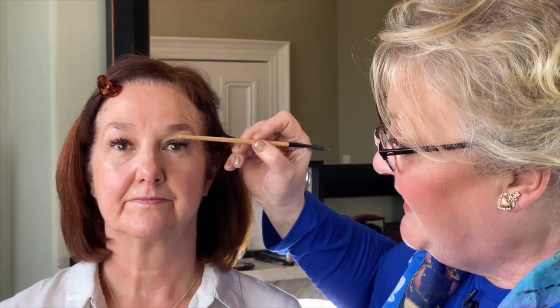But what we are going to do is create just into the centre of the eye here. We're going to use an eyeshadow which will actually make that part of the eye sink in. We're going to put a lighter colour below the brow, which is the reason why I've just put her through such extreme pain. For the greater good, she's done this for you. And we're going to put a highlight above the lashes, but not very much because I don't want to frighten the life out of her, and I don't want her running out of fear, because I've got to get her cheekbones on first as well.